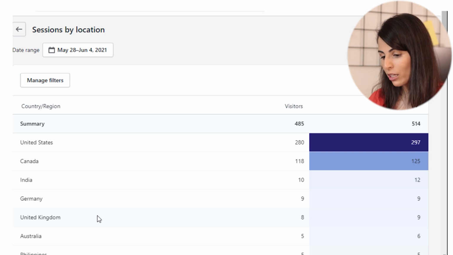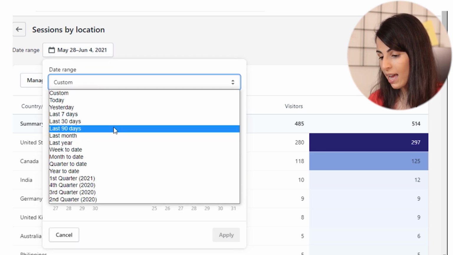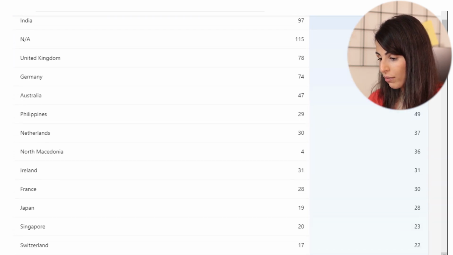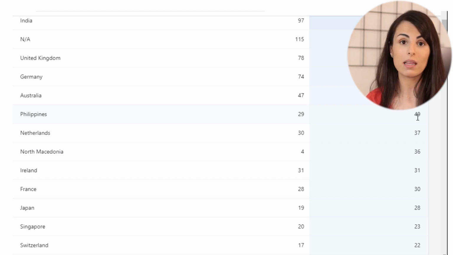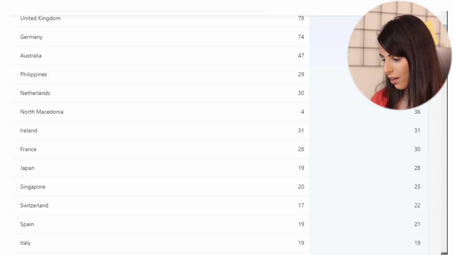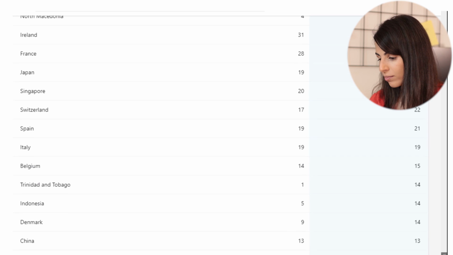So when I go in here, I can simply notice that most of my traffic is coming from the United States and Canada, but let me, for example, try to go in here and change the period to last 19 days and see how things are working. So United States and Canada are still my best countries. If I scroll down in here, for example, I can notice that for Philippines, I'm receiving 29 visitors with 49 sessions. This could be good because this means that people are interested in the store. So for example, I might start considering Philippines. Going down in here, I can, for example, try to find other countries other than Philippines that can be interesting to me. For example, this one, Indonesia, might be a good choice, and so on.